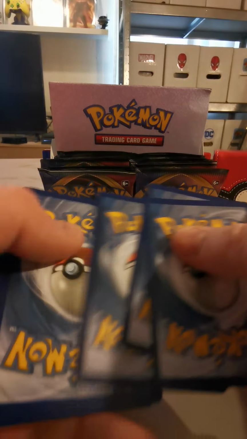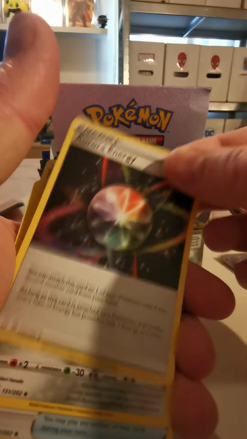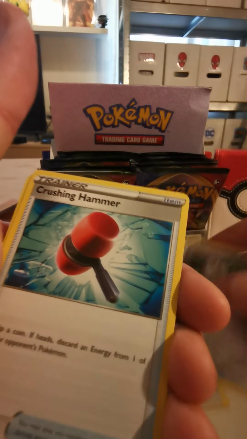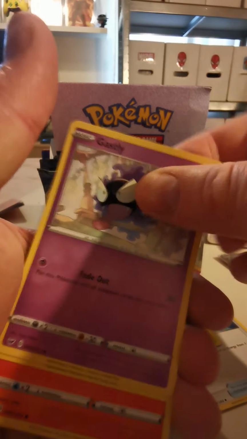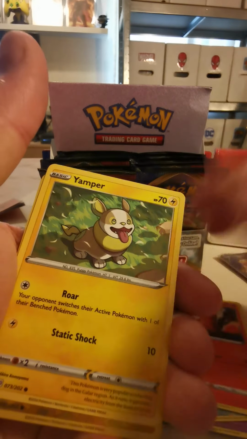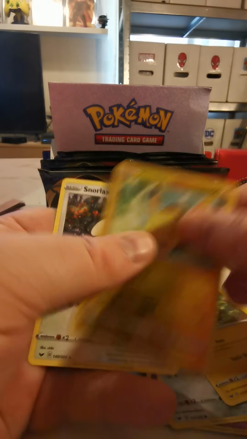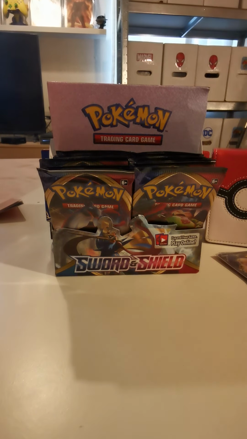1, 2, 3, 4. Orangey, Ferroform, Crushing Hammer, Rosalia. Can we get gold? Ghastly, Pornhead, Sizzlepeed, Yampa, Pikachu, and Snorlax. The best one we've got so far is that Lapras.